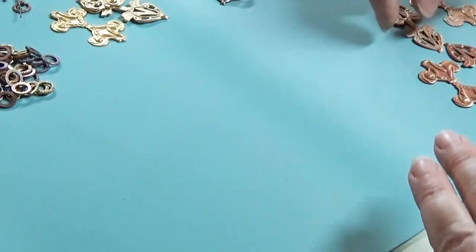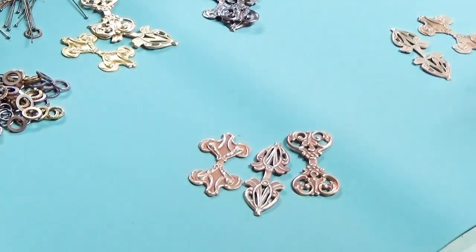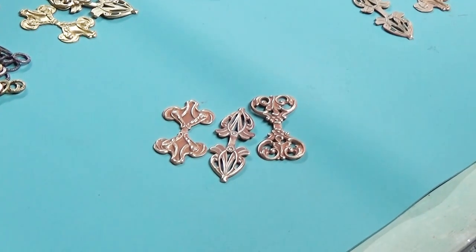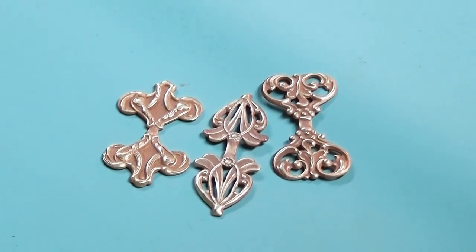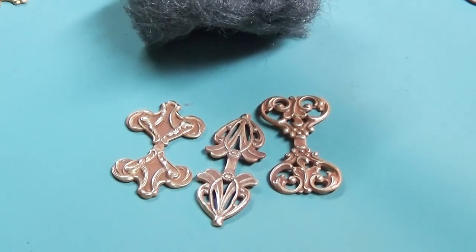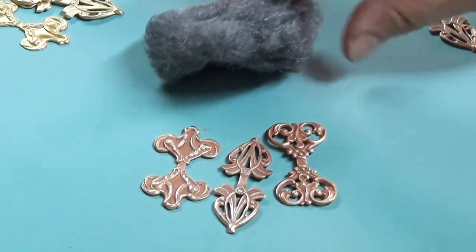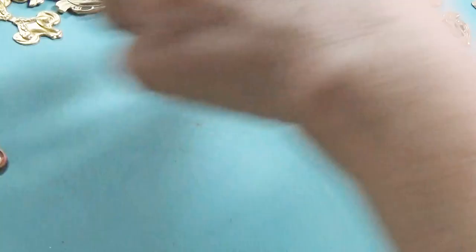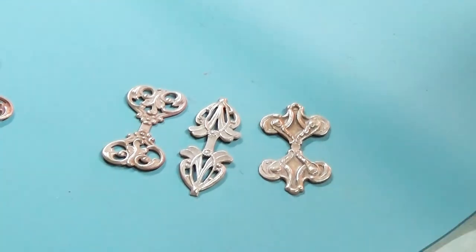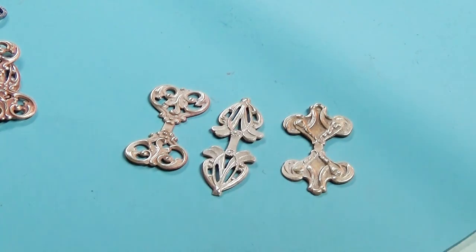These I only had time this morning to do one side. These are spray paint - Krylon Sea Glass is the name of the color. If you want to go to Walmart or one of those places and get yourself some Krylon Sea Glass spray paint, this is the color you get. It's kind of a brownish, reddish rust color. And then what I did is I used my 0000 - four-ought - steel wool, the very very fine stuff, and just distressed over the top and brought back the golden highlights from the brass. These are just your standard white, but I did it very lightly over the brass so it still has a little bit of a pinky glow. Just little spritzes, and then distressed with the steel wool. Very, very nice.